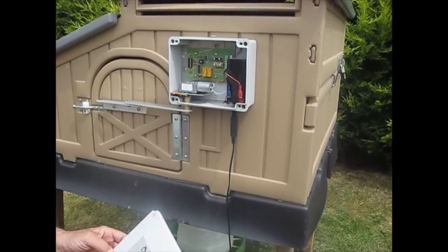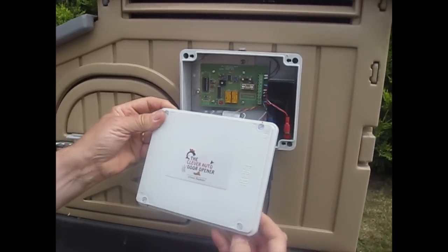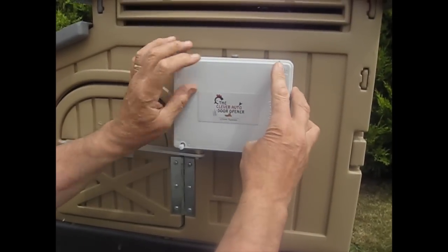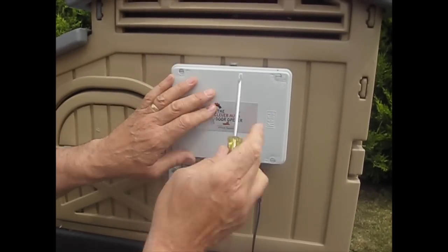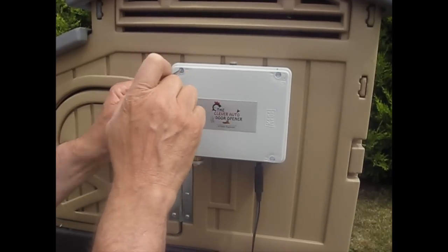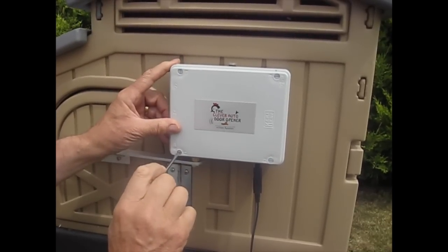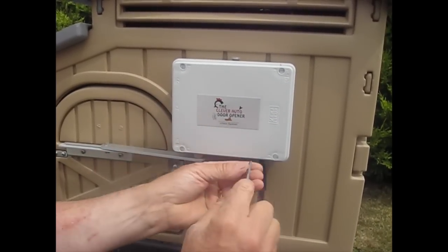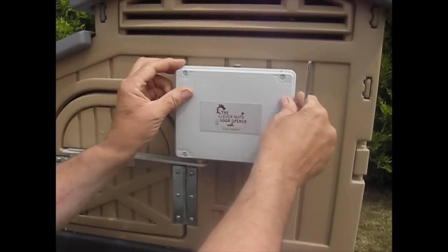The final stage is putting on the top, which is quite straightforward. The screws are easy to do — push them on and use a flat blade screwdriver. Don't over-tighten these; make sure the screwdriver fits the position and it's about half a turn to tighten up. There is a seal within here as well that makes it waterproof. Just tighten these up, and that's what there is to it.